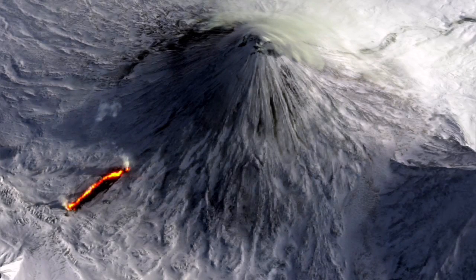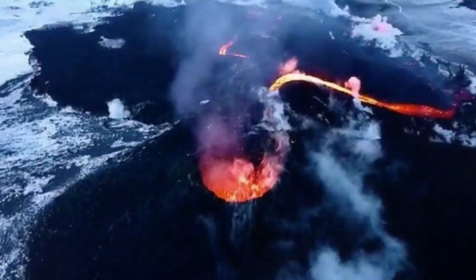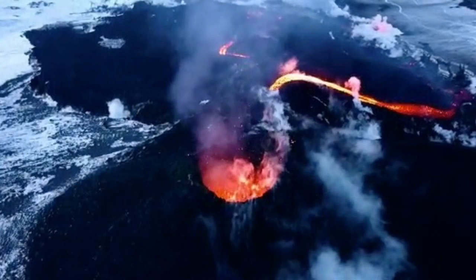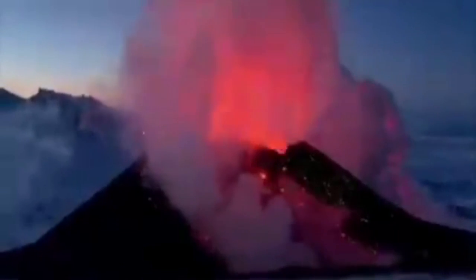You can see that it is so tall that sometimes the lava cannot rise to that height. The magma erupts from the foothill of the volcano as a spatter cone — a parasitic cone, as we call it. This is one of those, and it has been active two years ago and now it is active again.